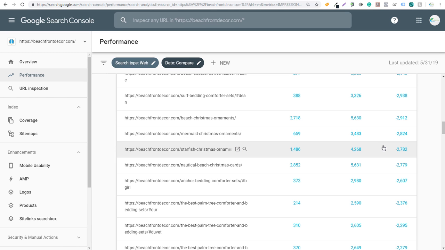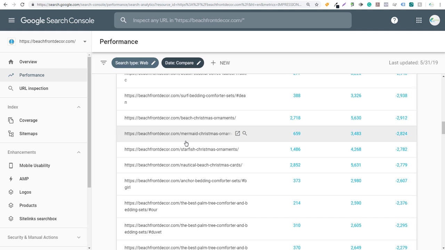So this is a good time to do it. You don't really want to start doing these types of things right in November, right before these search terms really start to gear up. You want to do this type of stuff in the summer, so that Google has time to re-index your pages and look at all the new content you've added, because it's going to help you drive more clicks during this holiday season, especially for seasonal keywords. So when it comes to patio furniture, I don't want to start making those changes in June. You really want to start making those changes in the winter. You don't want to change these things in the winter. You want to change those things in June.